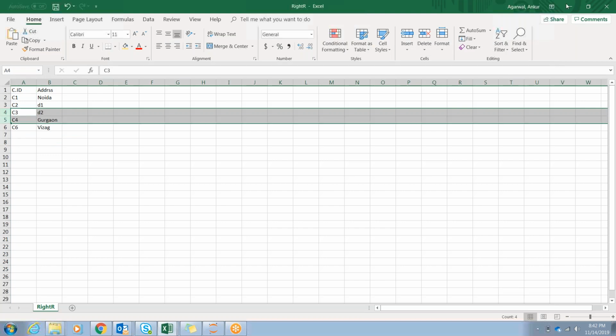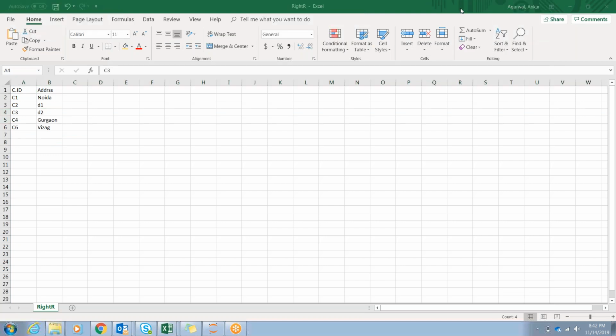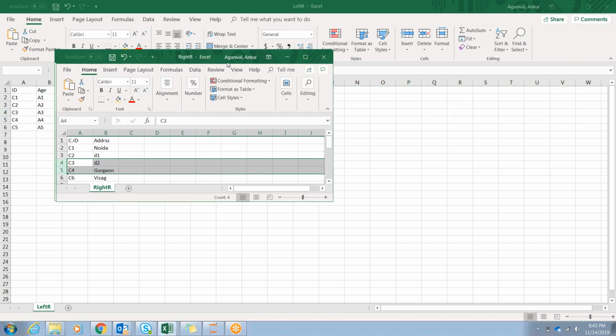So here we go. Let me minimize this table, and you can see both these tables right there in front of your screen.